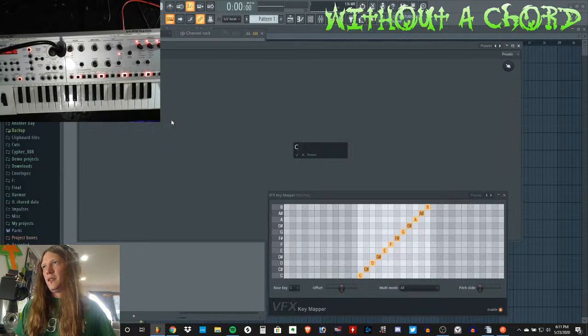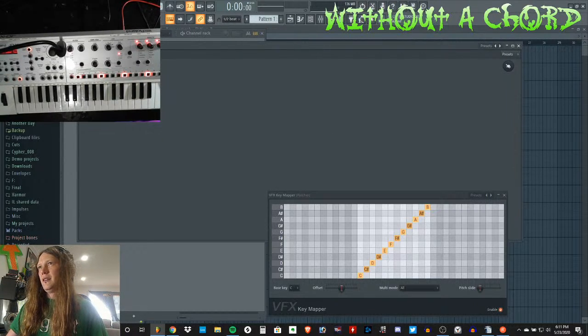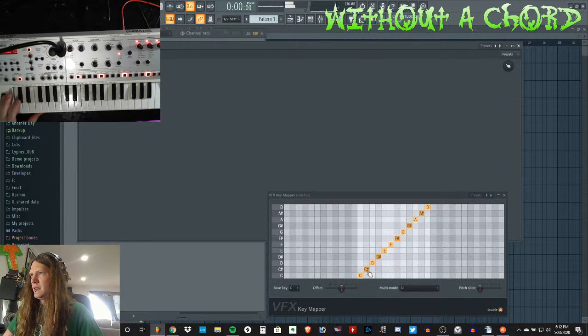And this is just C minor, okay? I was going to name it C minor. So every time I click it, I should be able to play in C minor. And how am I going to do that? Well, I'm going to map C sharp. C sharp is actually going to be mapped to D. So, I'm just going to play that.